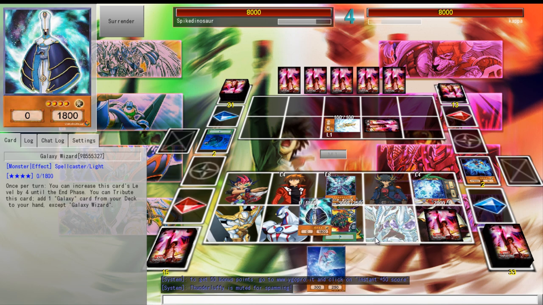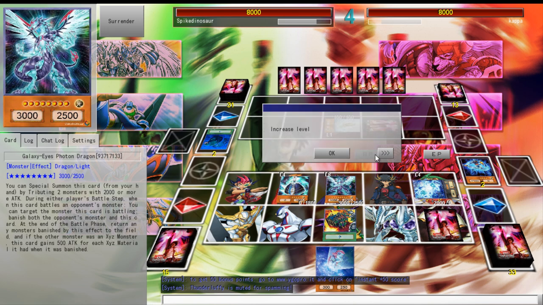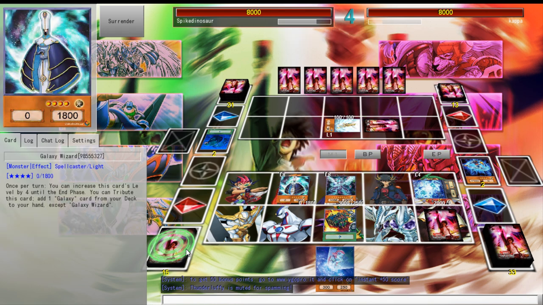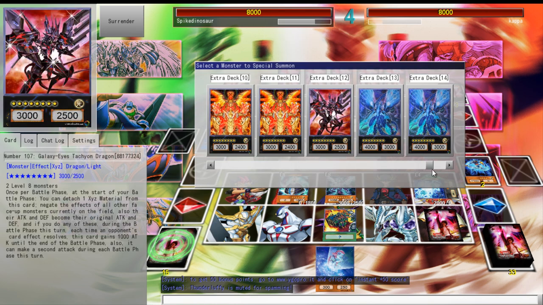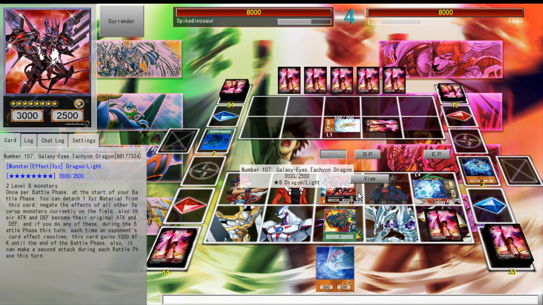Oh, okay. Normal summon. Okay, we're gonna go ahead and activate. Wait a minute. Increase our level and see if we can summon out something. Yes, we can. What are we getting? What is this? Each time an opponent's card resolves, it gains until the end phase. Also, I can make a second turn. Okay, let's go ahead and get our Tachyon Dragon. It says battle phase, during each time opponent resolves a card it gains.